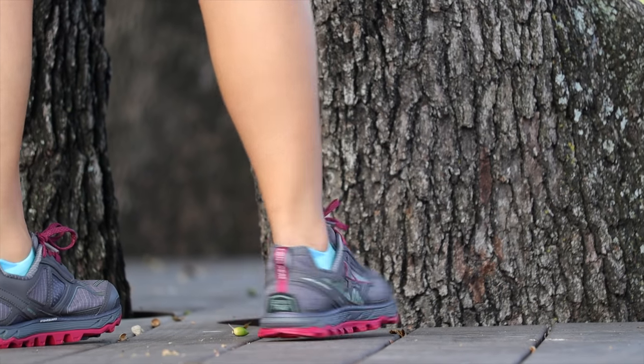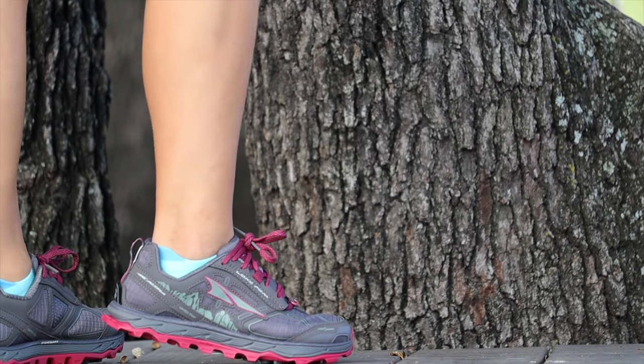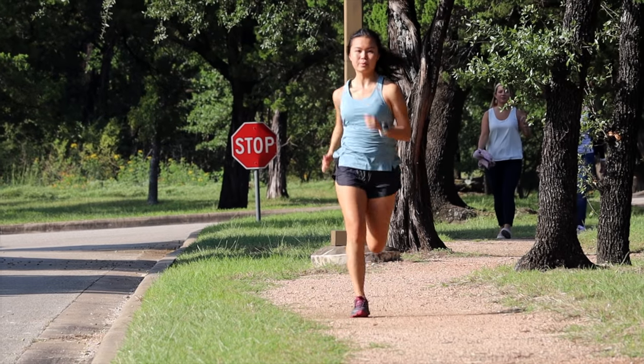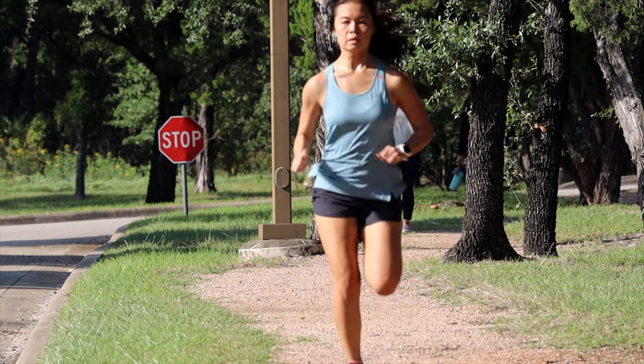So with all that said, let's take a quick look at one of Altra's newest updates in their Lone Peak series. This is our review on the Altra Lone Peak 4. This is my first Lone Peak to have tried. Cindy has run in previous models, and the first thing she noticed was the overall improved fit. And in this shoe, it definitely works.